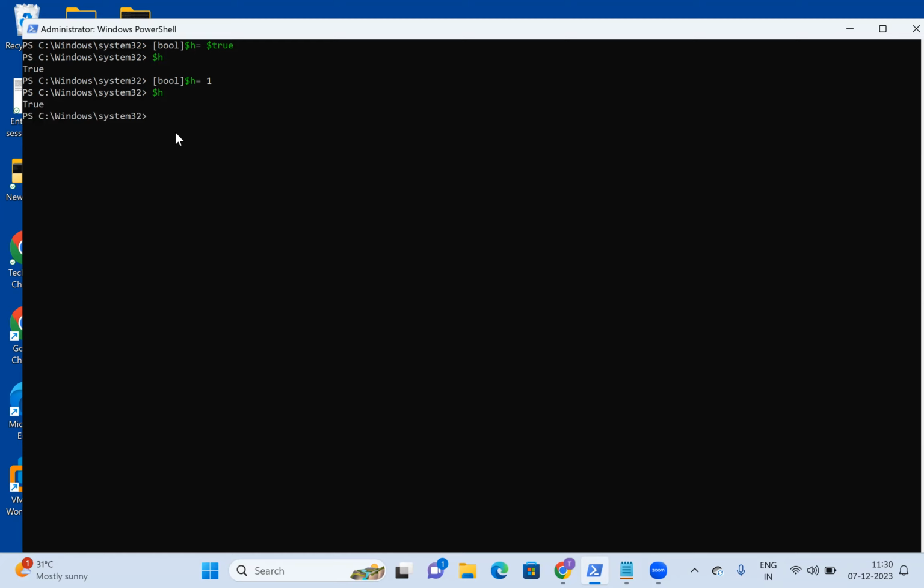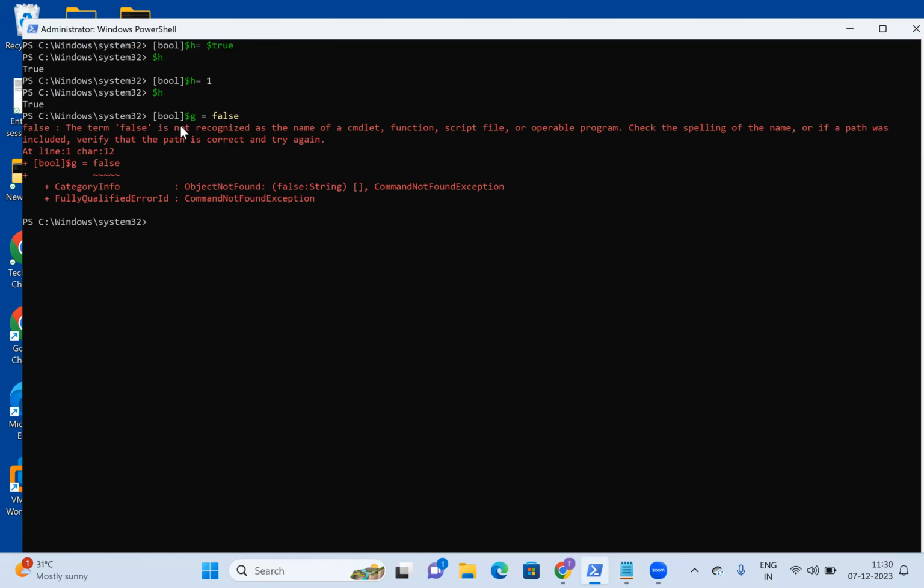Same way, we'll see false. Just take one random character G equal to false. Okay, we need to provide a dollar. It's a Boolean value, right? We need to provide a dollar. So G showing false.